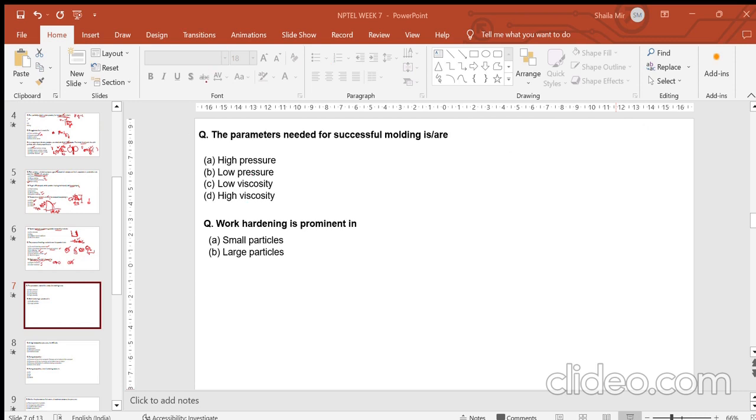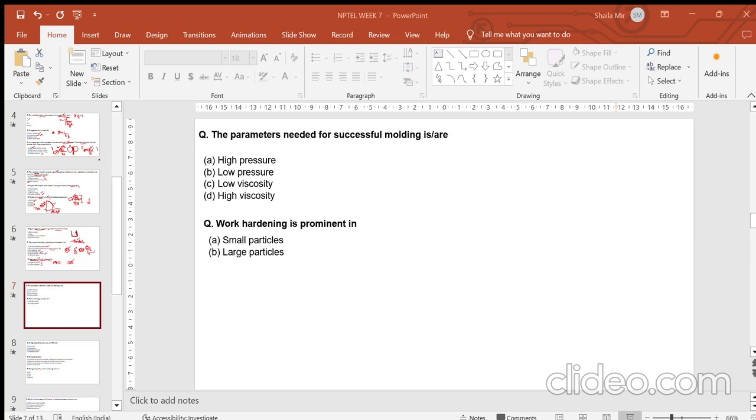This is also practically possible if you imagine a die that is compacting. The H by D of your particle will decrease. Why? Because it is trying to compress the particles, and overall the H by D ratio will tend to decrease as the particle is being compressed. So based on your visualization and your equation, the high compaction pressure will decrease your H by D ratio. For example, if it is an elongated particle, as you impart compaction forces, it will try to compress. From a cylinder it will decrease, it may form a cube. From a cube it may compress again, it may become a rectangle. So the H by D ratio will decrease.